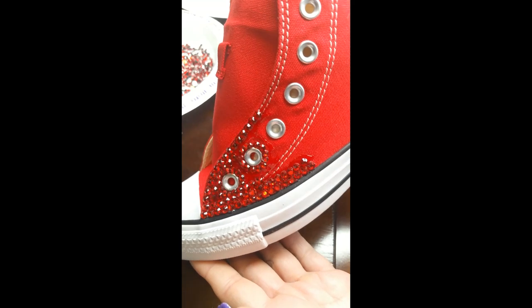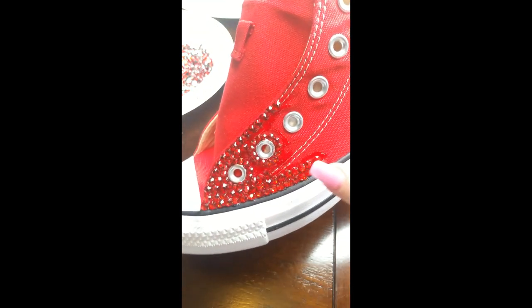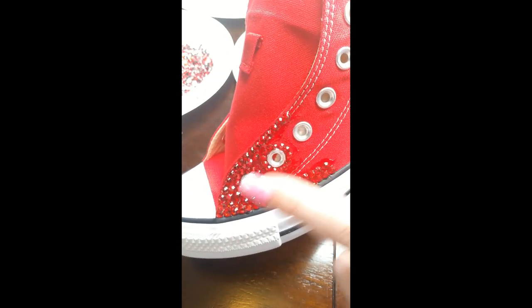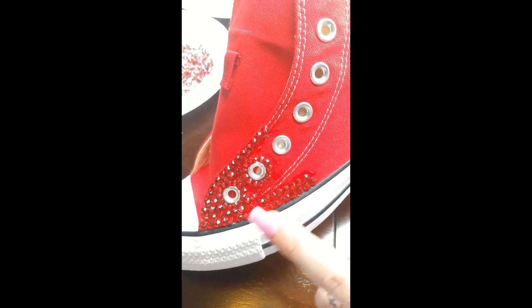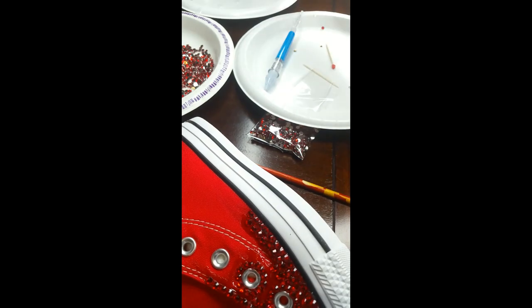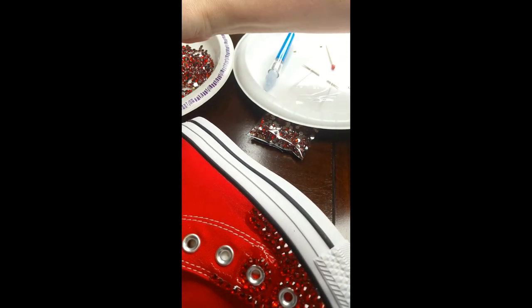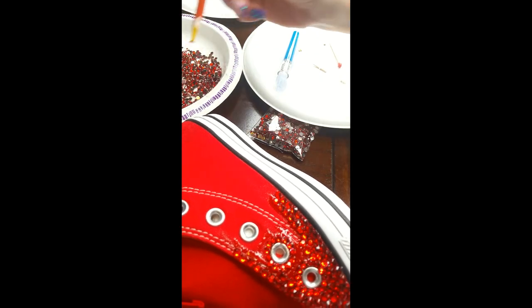See how I'm just kind of doing that circle and then just kind of following that line up the shoe. I think what I want to do though, I'm going to fill in right here and then I'm going to work a little bit more on the bottom. This little stuff up in here can be a little tedious, a little bit more time consuming. So I'm going to kind of work on this down here where I can move a little bit faster. But I do want to go ahead, where I have that glue there, and fill that in. See if I can fit a 5mm in there.